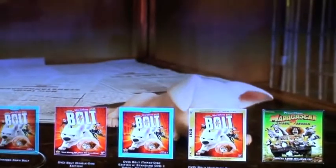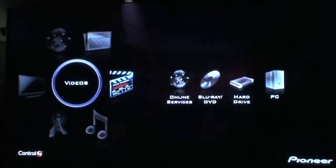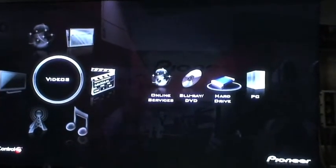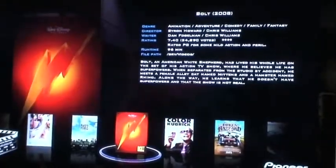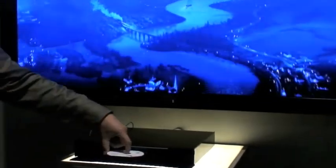Now we're going to stop the disc playback and go back to the main menu. I'm going to go to the local hard drive — it's going to present all the video content on the archive. Bolt actually went out and grabbed a new version of the trailer. I'm going to start playing it; you can see it's coming from the file tab. The movie should start, and then I can actually remove the disc — I don't need the disc anymore to watch it play.